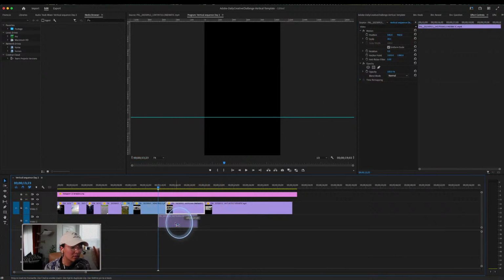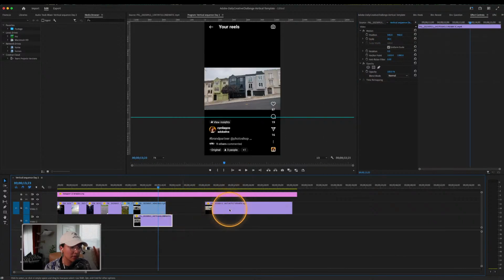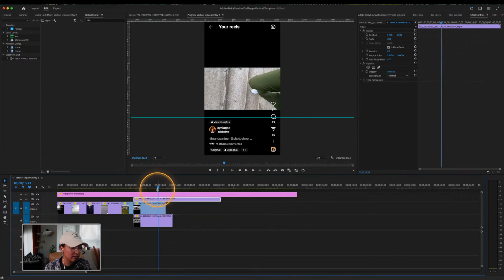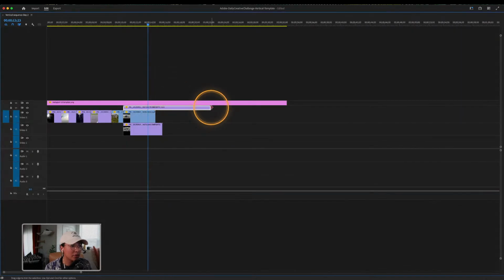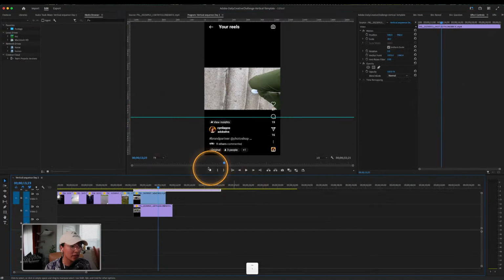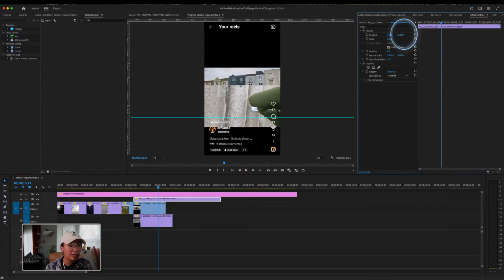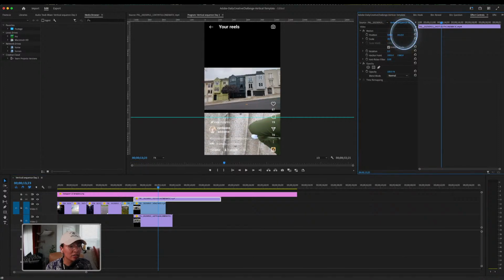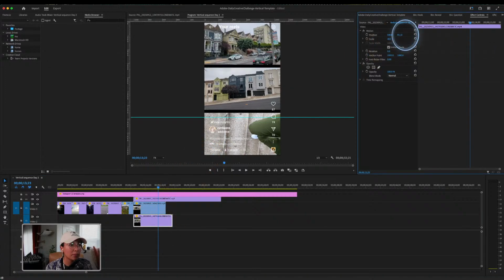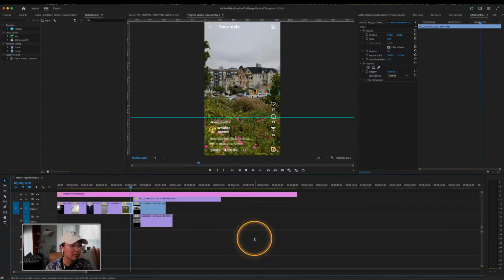I'm going to stack these in underneath each other like this. You can see them there. Some of them are a little bit longer than others. That's okay. We're going to fix that. And I think the one that I'm okay with putting behind this section is going to be this one. And then the other one will go to the top. Cool. So now we'll get something like this.